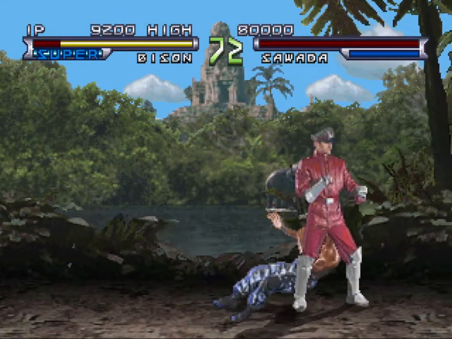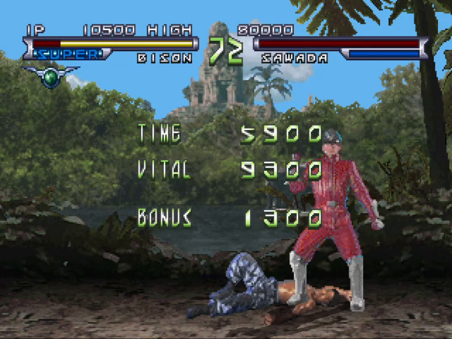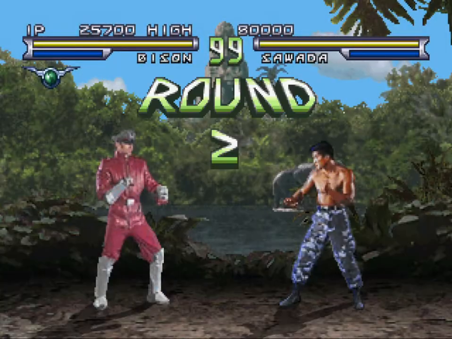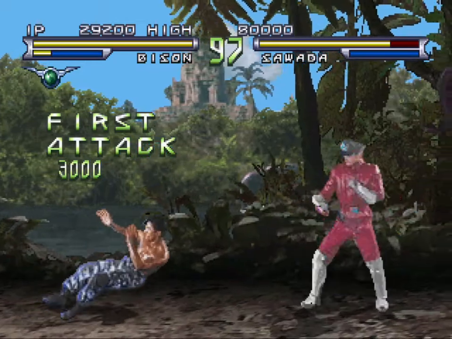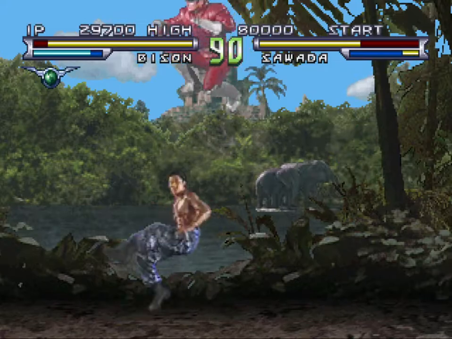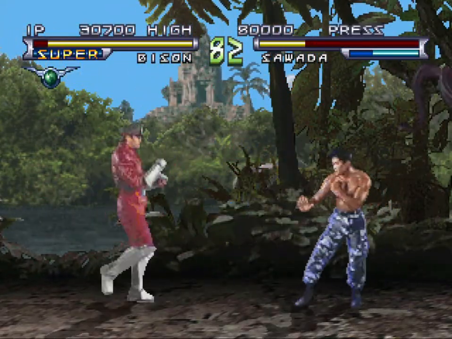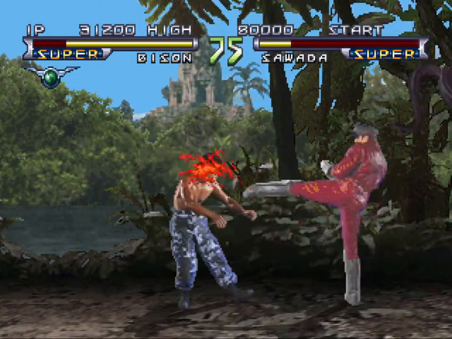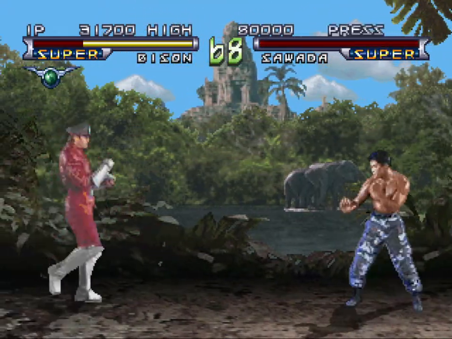So we have a few things to talk about with this game. Namely, Capcom took some of the work Incredible Technologies did with the digitized actors, made a few sprites of their own. And yeah, this very much plays like Super Turbo, with the exception of our OC Sawada here. He's got things like teleports, somersault kicks. He's a less interesting Guile.